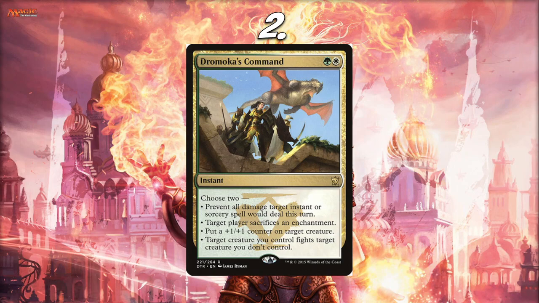There's plenty more. But anyways, and then obviously, the most common mode is put a +1/+1 counter on a creature you control and have that creature fight. Which, hey, it's a 2-mana removal spell that buffs your dude. I mean, what's not to like about that?